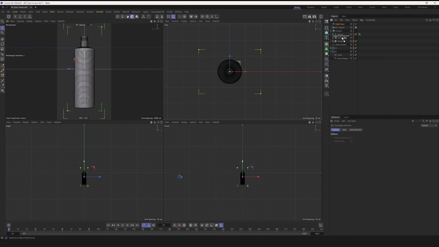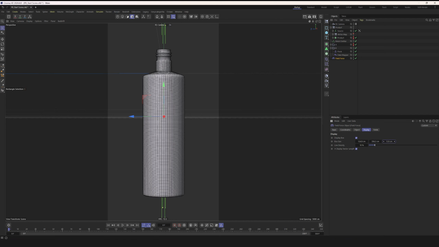Let me place it here like that. No, I want to change it. Let me find the proper result. I just want to create a kind of vector field here, maybe something like that, maybe a bit smaller here.